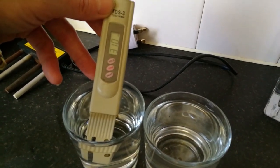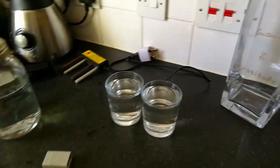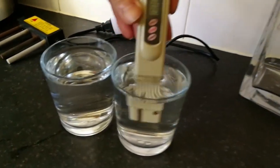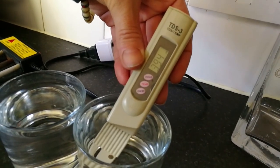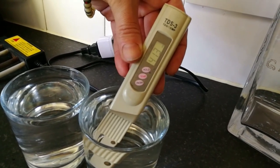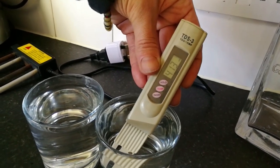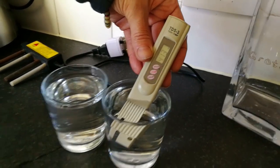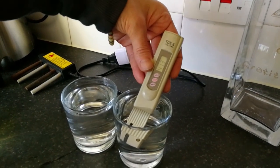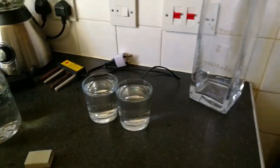So here we've got London tap water on the left, at 310 parts per million. Let's check the well water — what area is this from? This is from Somerset, Bridgewater area, so it's reading 400 and just over. So are high numbers good or bad? Well, it depends what they are — we can't tell until we do the electrolysis. So 413 — in spring water that'd be seriously high, because anything over 250 is classified as a mineral water, and anything below 250 is classified as a spring. This is coming out of a well, from an aquifer or groundwater.